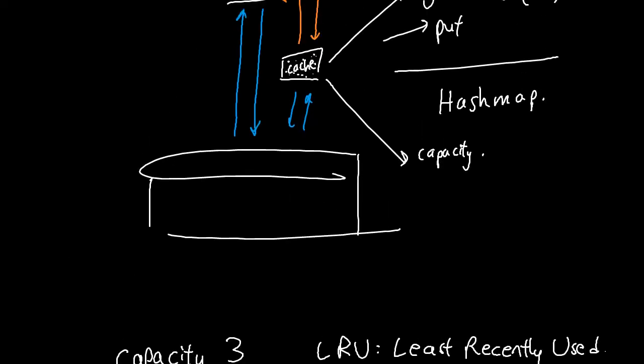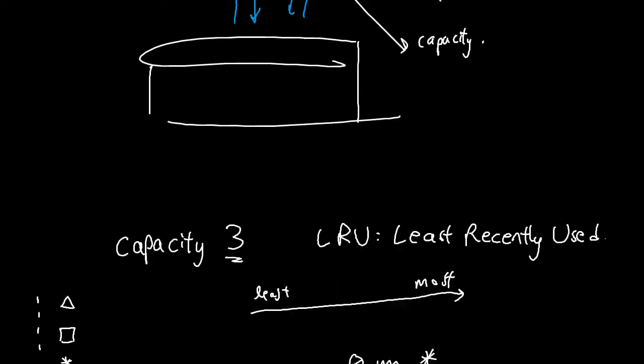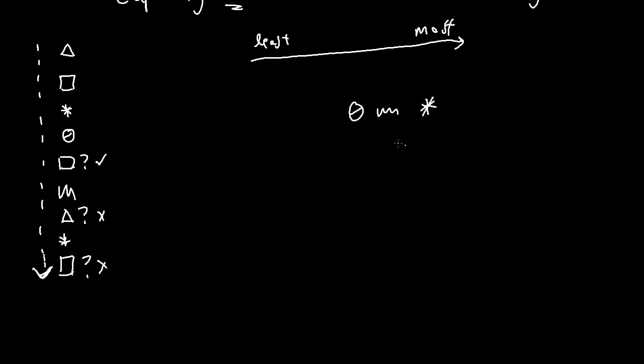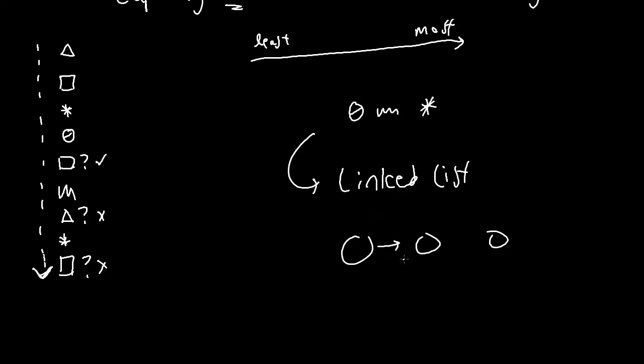So again, we wanted to try some sort of a hash map, but then we also have to keep track of least to most recently used and have some sort of elements shifting around. And what we'll do in this case is we want to think of something like a linked list, right? Because as we're shuffling these elements around, if we have a linked list that are connected to each other, if we want to remove this middle element and put it to the end, all we have to do is just hoist it, put it at the end, fix up these pointers, and then create these new ones, and then you're done, right?